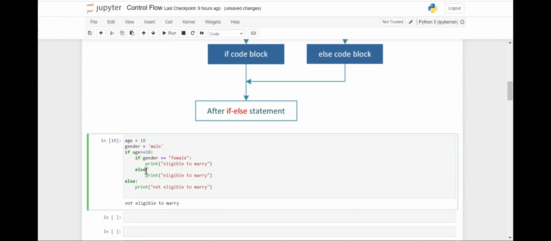Let's use elif. Okay, we don't have to use elif. Okay, we'll use else if. Now we specify that age is greater than or equal to 21 and gender is equal to male, then you're eligible to marry.